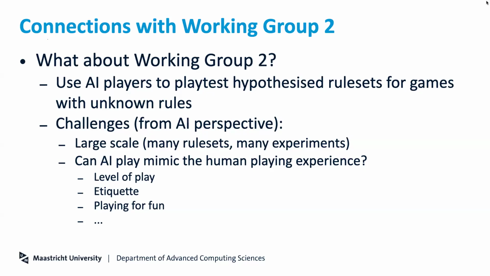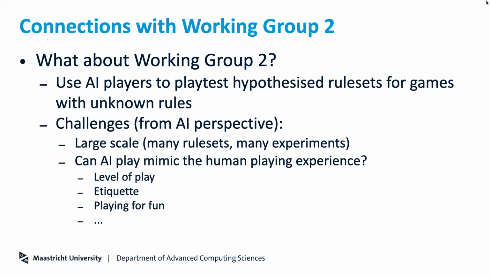Yeah, and the big one I think is this idea of human playing experience. Can we actually mimic that with AI? For now we have not been using human-like AIs. We've just been using the AIs that we have, which are just trying to win. And depending on how complex the game is, you either very quickly get optimally playing AIs if it's a small and simple game, or as soon as it grows into a slightly more complex game, you quickly just get very bad AIs. And you don't always get something in between.